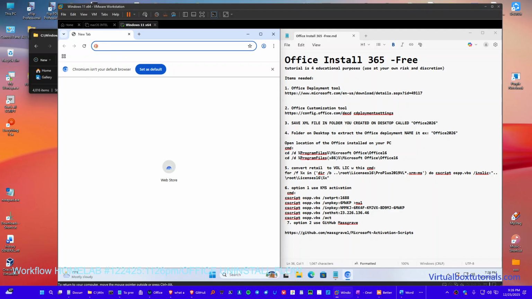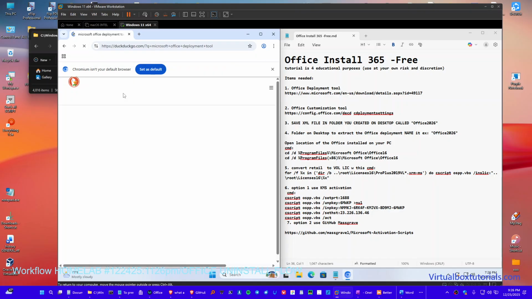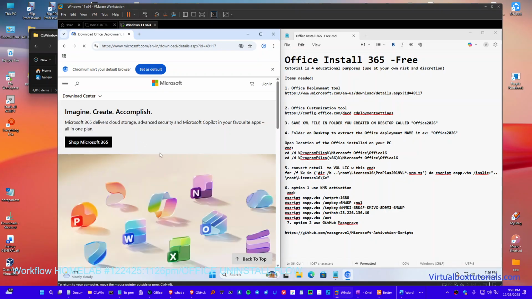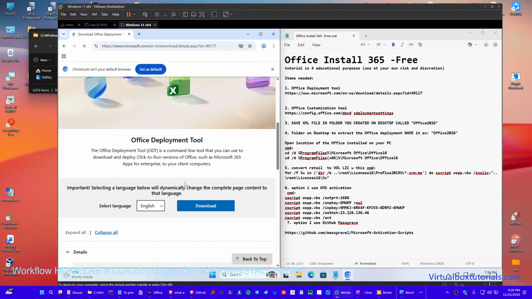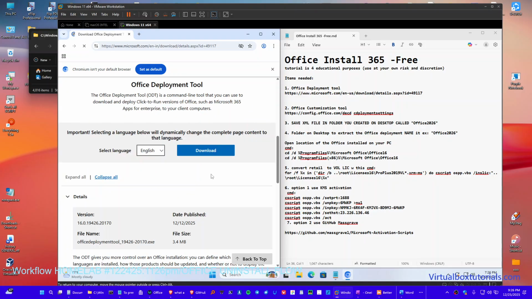You just go to search for it, and it'll usually be the first link, of course, Microsoft, and you choose your language, download it, and it's the most recent, so there you go.